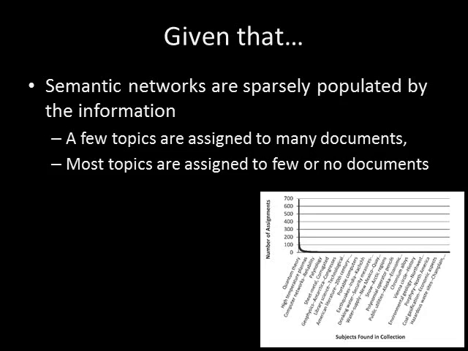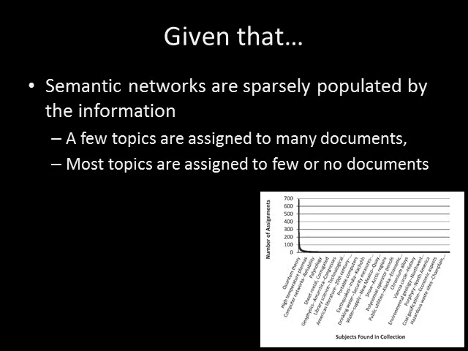So if you map this out, on the horizontal axis I've got the 200,000 subjects of the Library of Congress Subject Headings, and they go on until about Saskatchewan. On the vertical axis, I've got the number of assignments for each of these. And obviously, you've noticed I've sorted them by number of assignments. So we clearly see the presence of a power law. A very small group of subjects are assigned to a lot of documents. The vast majority of subjects are assigned to 1 or 2.